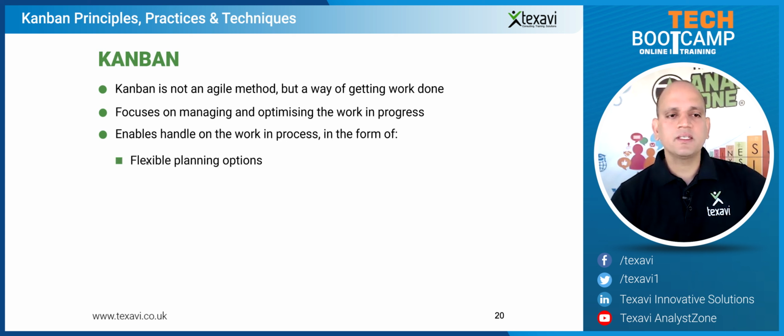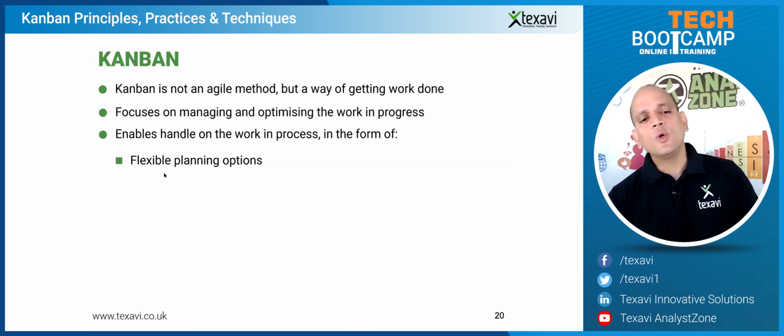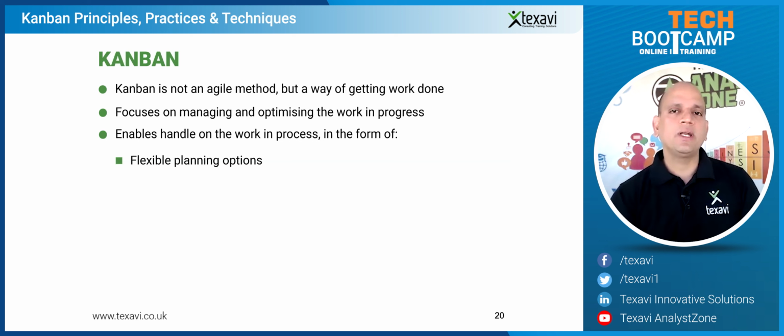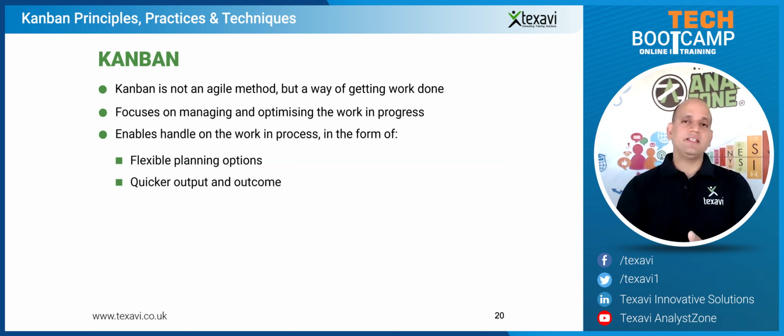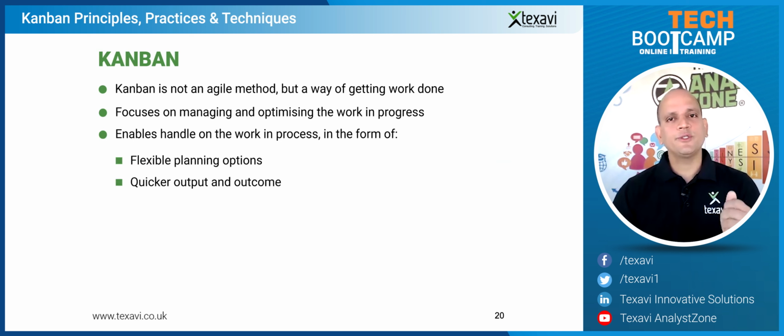So in terms of this, the Kanban, again, coming back with how you can better have a great grip on the work in progress, you come up with different planning options. That's where you come up with different planning and how you can structure your work in streams so that you don't have to have all this waste, all these waiting times, the huge inventory, and then also try and eliminate all the defects. For example, in the context of software, it's the defects. The defects also contribute to the waste because it's not just the time and effort that you spend in fixing the defect, but also in finding it.